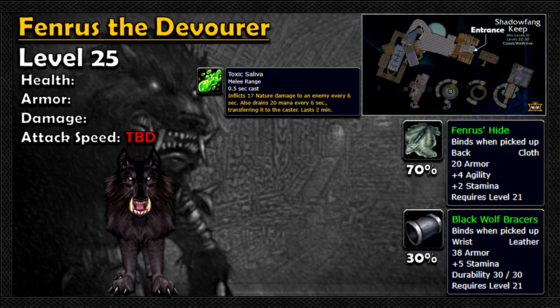Fenris the Devourer has a unique ability, Toxic Saliva, which inflicts 17 damage every 6 seconds, as well as draining 20 mana and transferring it to himself for 2 minutes. He drops a green cloak and some nice leather bracers with plus 5 stamina.